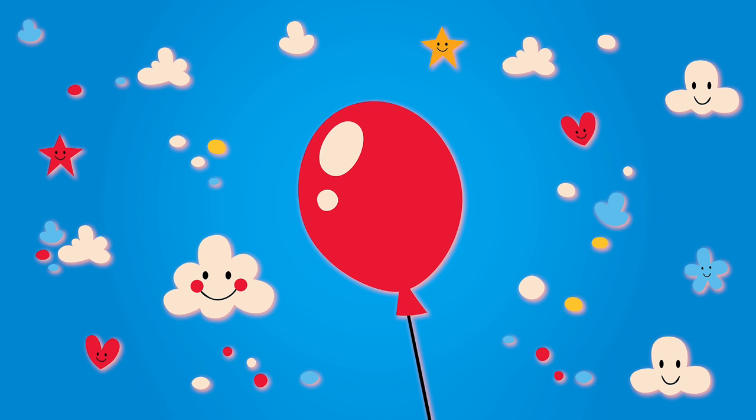Now you feel the balloon start to rise again up into the sky. You don't let go, and you feel it pulling you up too. It lifts you right up onto your tiptoes, and then your feet leave the ground. And you are floating too, just like the balloon. Where are we going, you wonder?